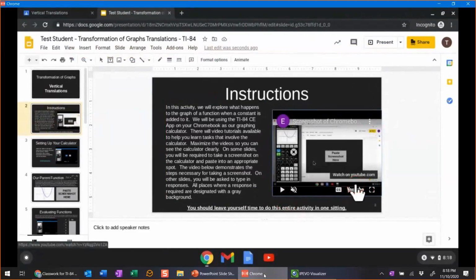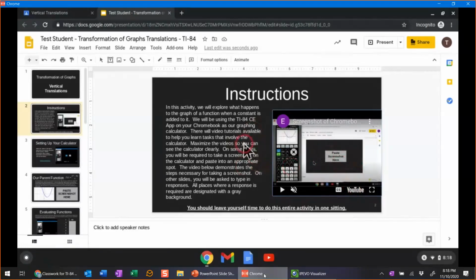But all this video is trying to do, what we're wanting to do is to teach the students. In my classroom, I have certain difficulties in teaching technology. One of them is I'm constantly repeating keystrokes. I say, push this button, and there's a student that didn't hear it. Or students are constantly pushing the wrong button and having the wrong thing entered in their calculator. And so by creating this YouTube video, students can work at their own pace and kind of watch what's going on. And so these YouTube videos are unlisted, but this slide presentation will be available to you, and you can get to them from there.